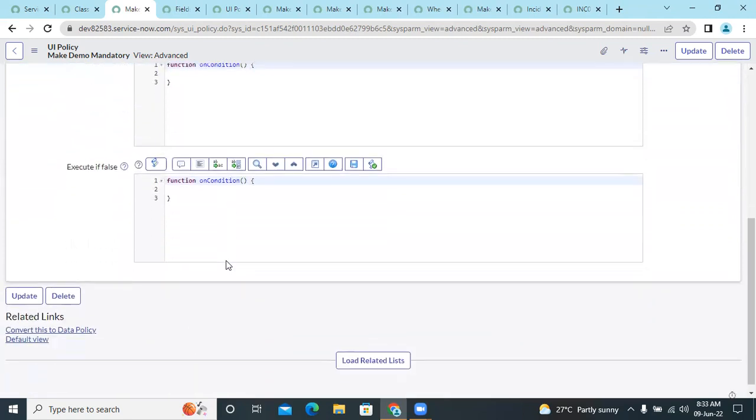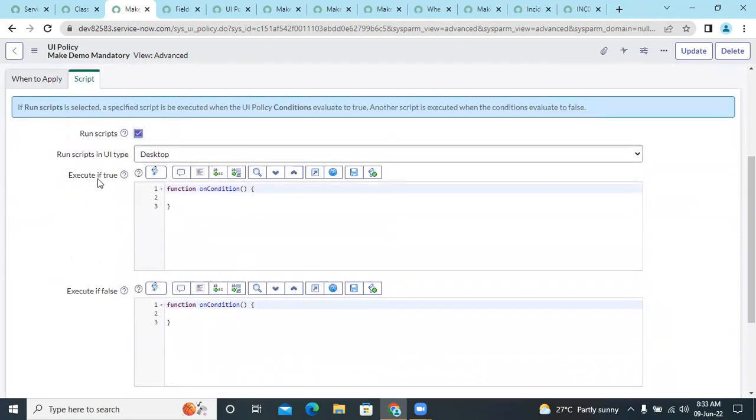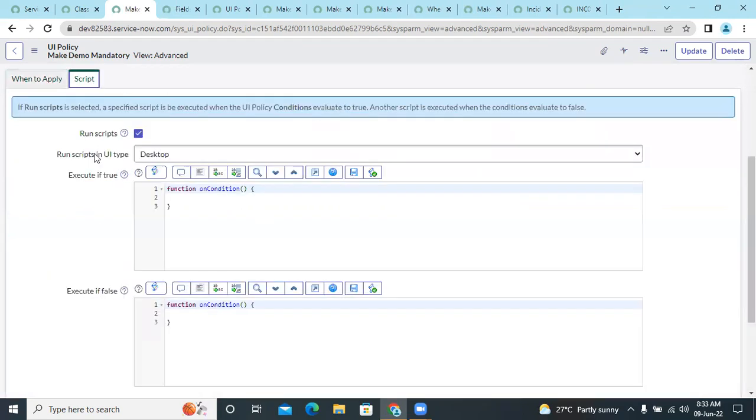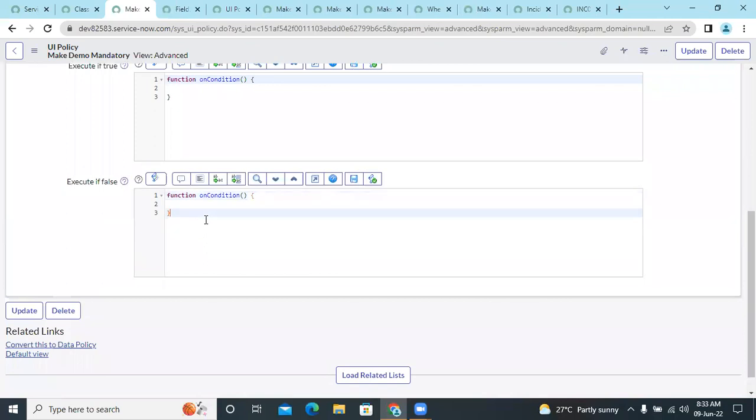There will be two sections, Execute if true and Execute if false, and you choose what UI type you want to run this on. This is similar to a client script. Execute if true means whenever this condition matches, I want to run this particular code. Execute if false means whenever this condition does not match, I want to run this particular code.